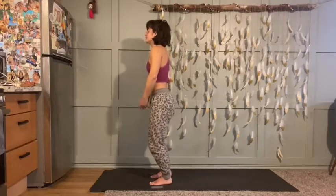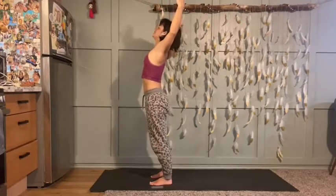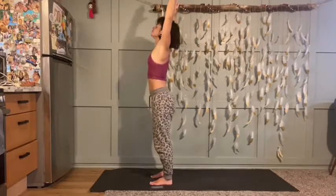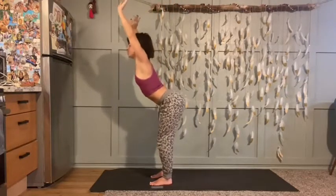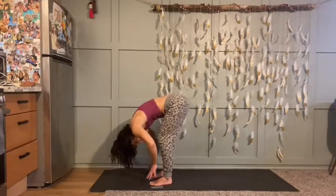Inhale, re-extend, arms up. One more standing back bend. Exhale, cactus your arms, lift and open. Low abdominals stay strong to support your low back. Inhale, re-extend, realign. Exhale, traction out your spine as you take it all the way down. Nice and easy. Halfway lift, breathe in.